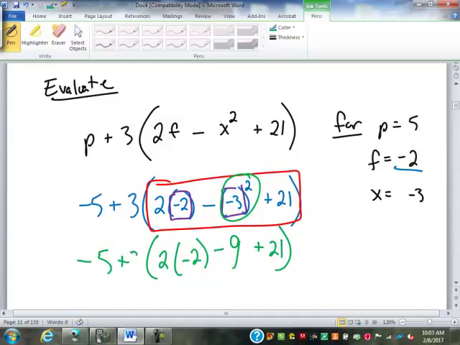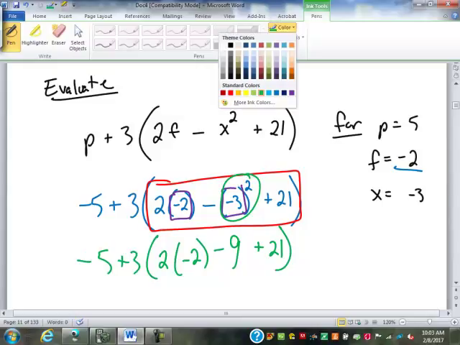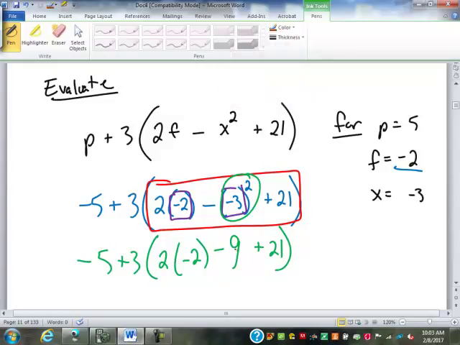Now I get asked this one quite a bit on this example. How is that a negative 9? I just squared a number. Why isn't it positive? Well, the negative 3 squared did give me a positive 9, but this minus up front here is not part of the squared. That did not go away. That was separate from the x squared.